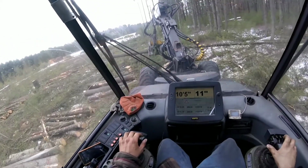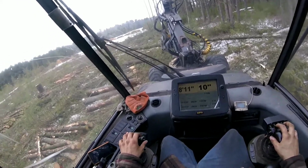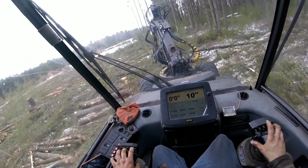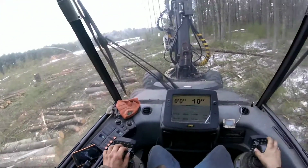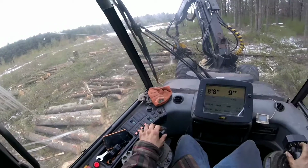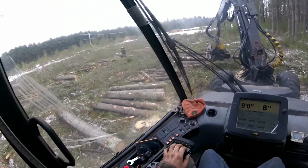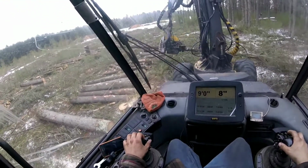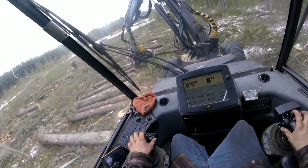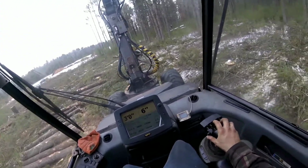I'll move this one over here because it's yeah, 10. Another 10 out of this one I can get. One won't make a stick out of the top. She's done broken.